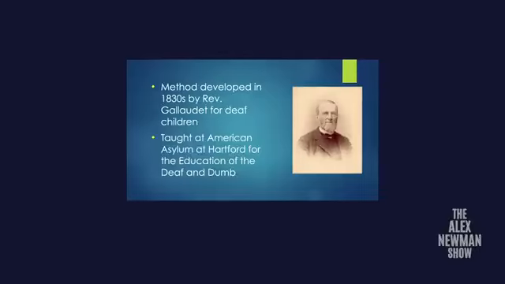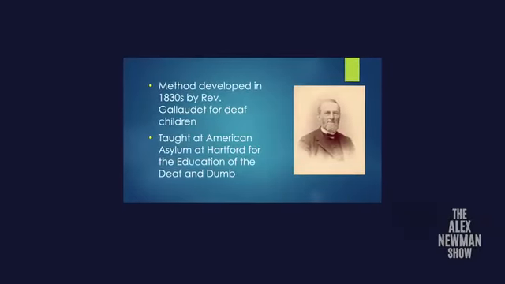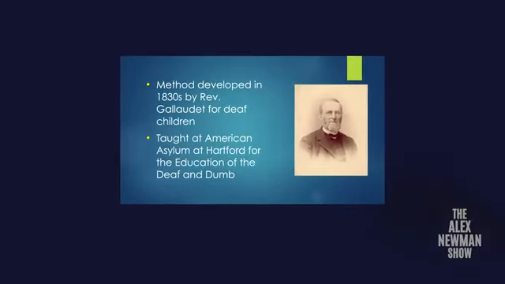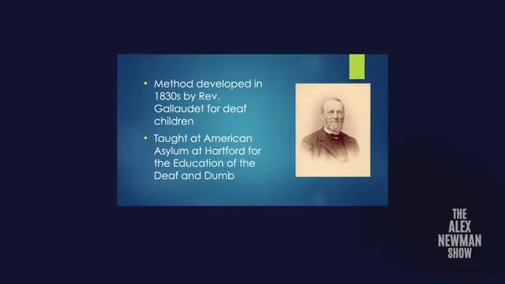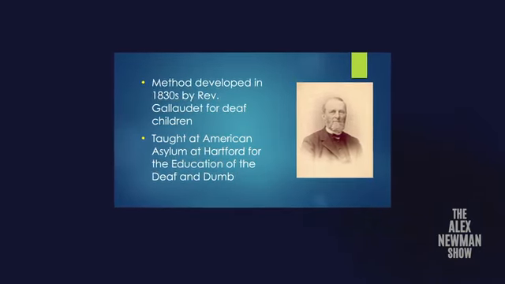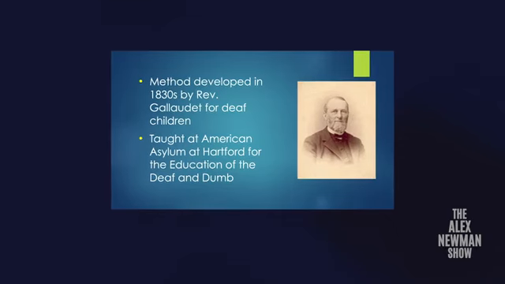Even before Horace Mann tried this out in the public schools in Boston, there was a very kind reverend. His name was Reverend Thomas Gallaudet, and he was the head of what they used to call the Asylum for the Deaf and Dumb. This was in Hartford, Connecticut, and this was a very special school. And the thinking that Reverend Gallaudet had was, look, these children, they're just as smart as anybody else, but of course they can't learn to read, because how do you teach a child that a P makes a P sound when a child can't hear the P sound?